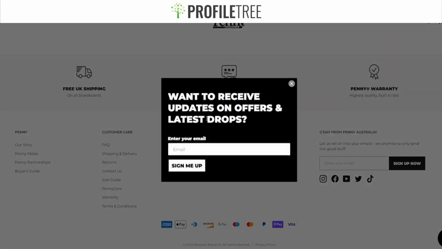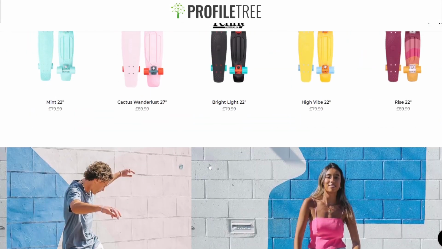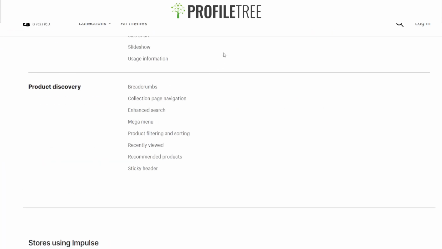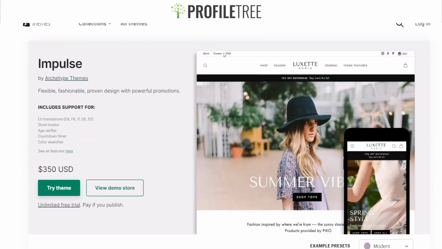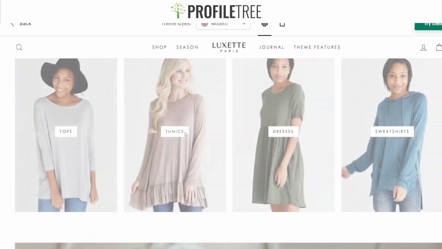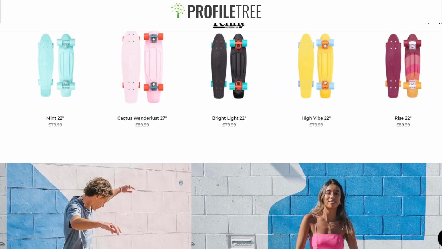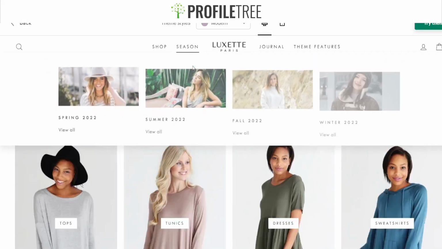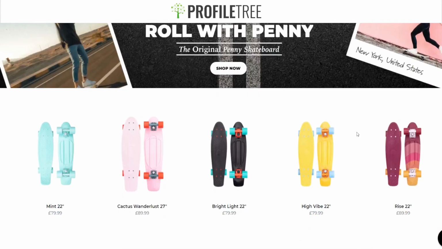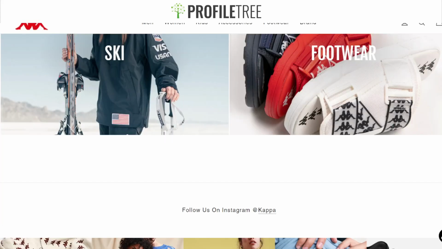Now you wouldn't even notice that as well. And you've got a couple of the light boxes. So it just goes to show there's a lot of potential when it comes to using the Shopify platform. Now, of course, if I do view the demo store, this is pretty much how it looks. So nice and modern. You've got everything that you need. You've even got that lightbox pop up there. And of course, these all include the favicon. You can change the favicon as well. So there you go. There's a quick overview again with the Penny Australia. And of course, Kappa.